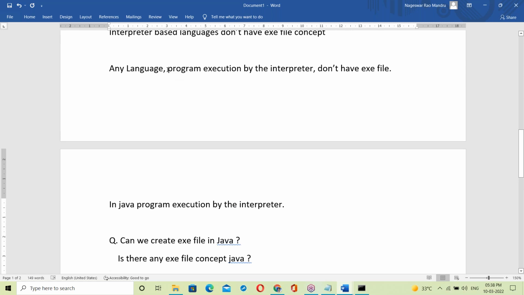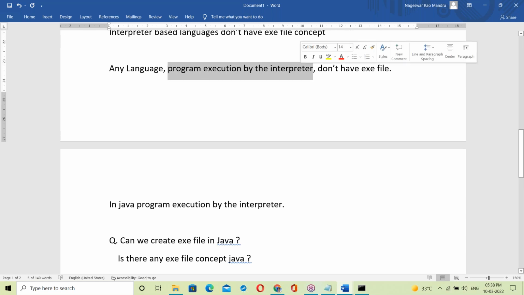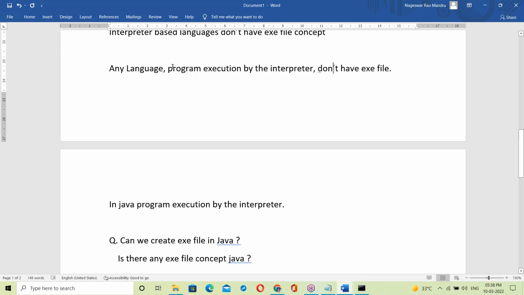See, program execution by the interpreter, no exe file. Java program execution is by the interpreter.